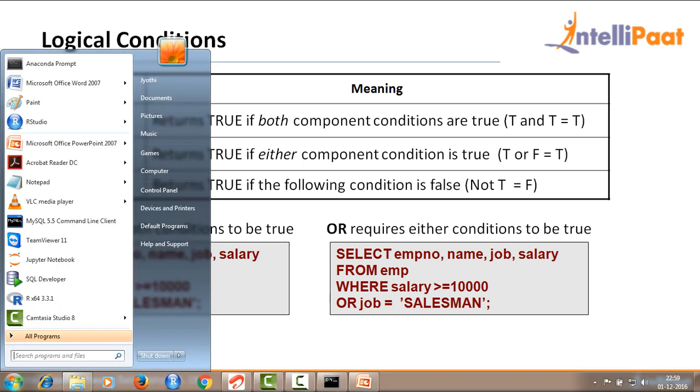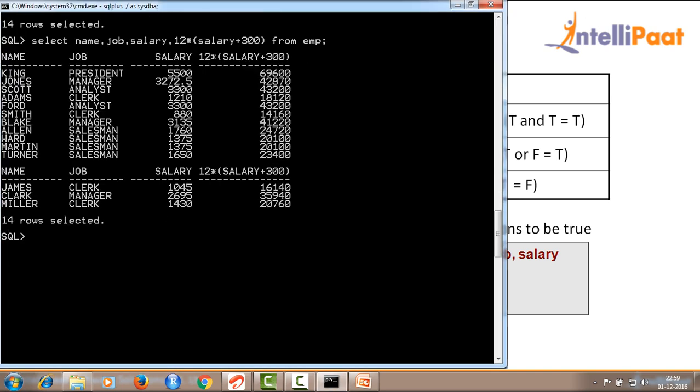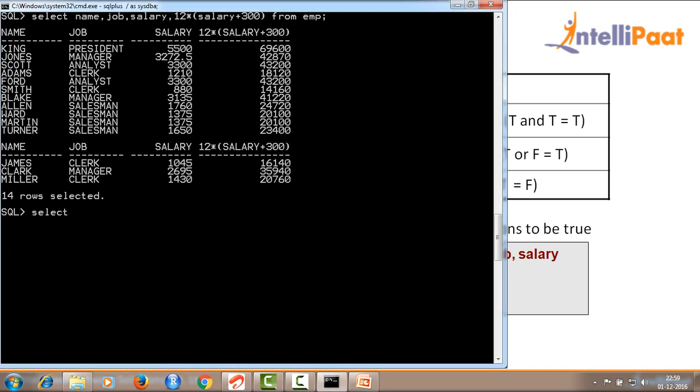How do we show that? See here, it is like this. Select name, job and salary from EMP, where salary is, let me take it as more than 2000 and job is equal to salesman.